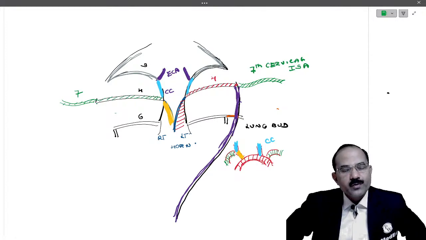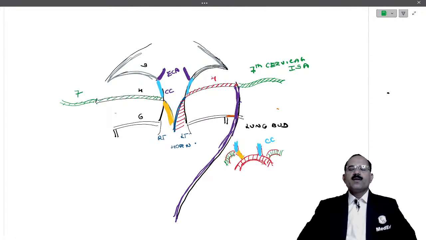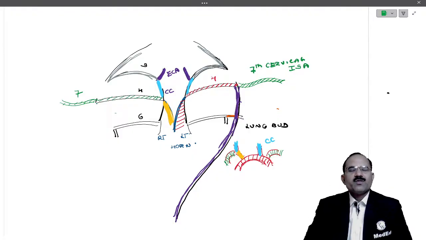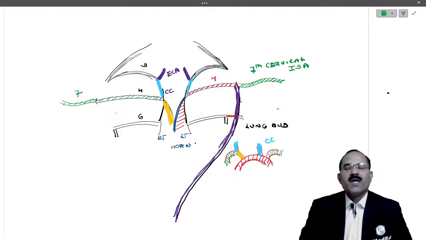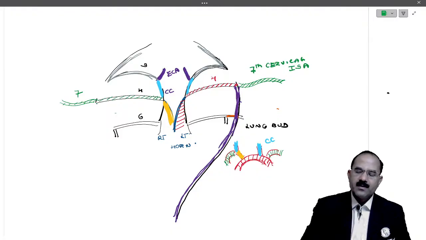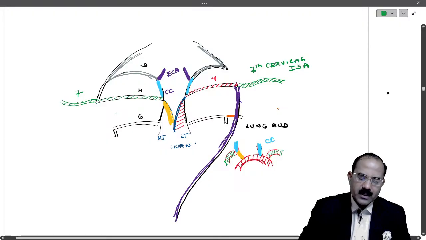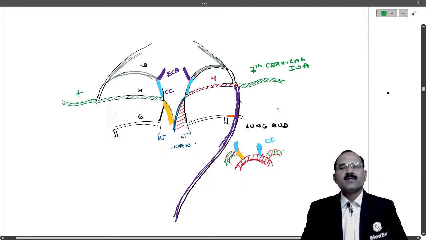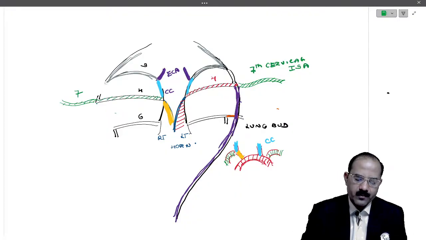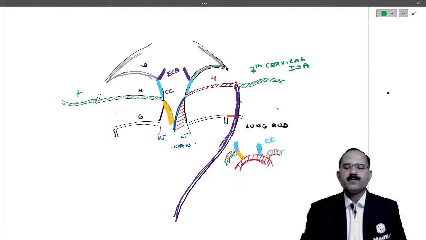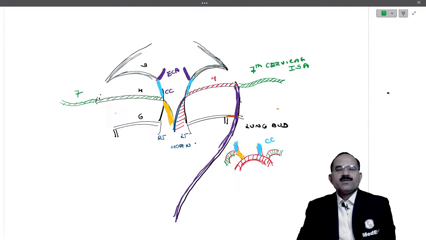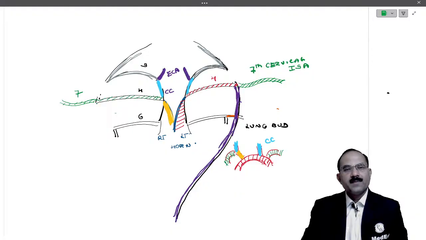I hope I'm clear to all of you. Very good. Revise and come, children, so it will be a quick revision for you. The ductus caroticus is that part of the dorsal aorta between the third and the fourth arch artery. This part disappears. The part of the dorsal aorta between the third and the fourth arch artery is known as the ductus caroticus. Okay, clear to all of you?